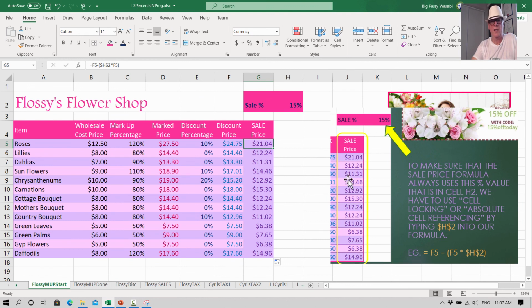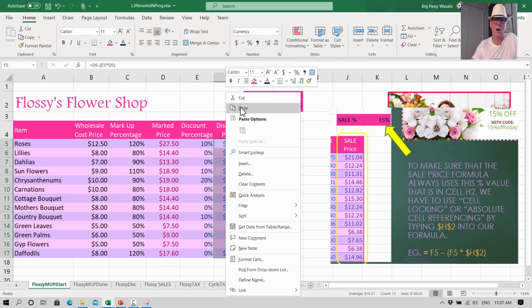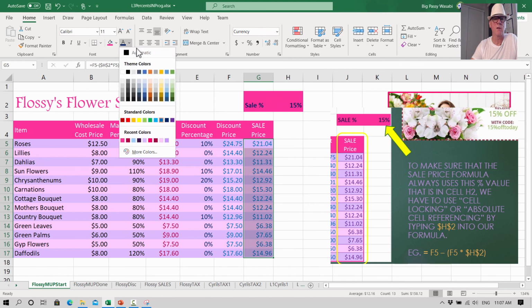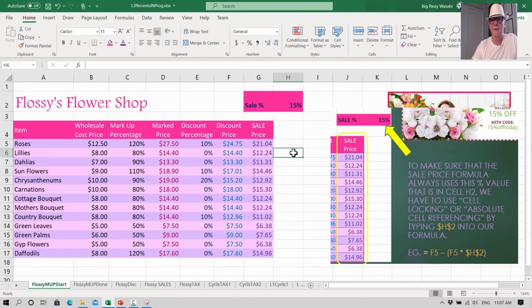All we need to do is just get our alternating rows. And remember, the easy way to do that is just find one that's already got the alternating ones and is in dollars. Then right click and copy, and then go to this one here, but make sure you use the paintbrush, so that you only copy the formatting. Then press your ESC, the escape key up the top left-hand corner, to get rid of those ants, and color those in because they were supposed to be that purple color. All right, so we are looking good.